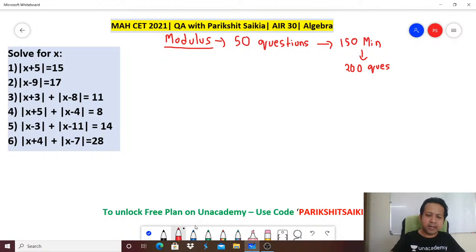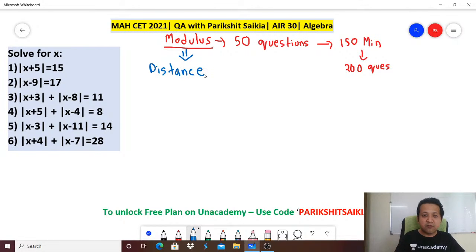Okay, let me show you some never seen before techniques to solve modulus questions. Now you must be knowing modulus, but I don't want you to follow your method because what I'm going to show you today is going to be the fastest and probably you have never seen it before. What is modulus? I want you to visualize modulus as distance. Simple. Modulus is distance.